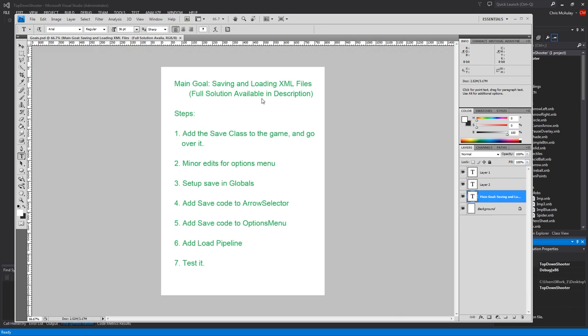Guys, you should be able to take this and create save files for your game and everything. I'm not quite there, but I will go over that later. But this, when we're going to do it for the options menu, it's the same process for doing it for the game, just at a greater scale. So keep that in mind, okay?